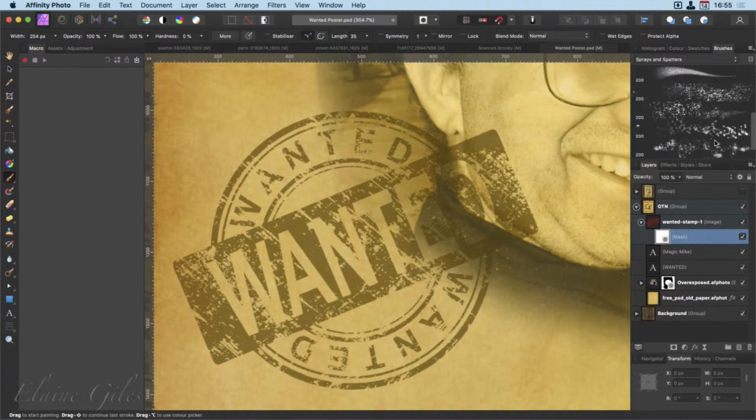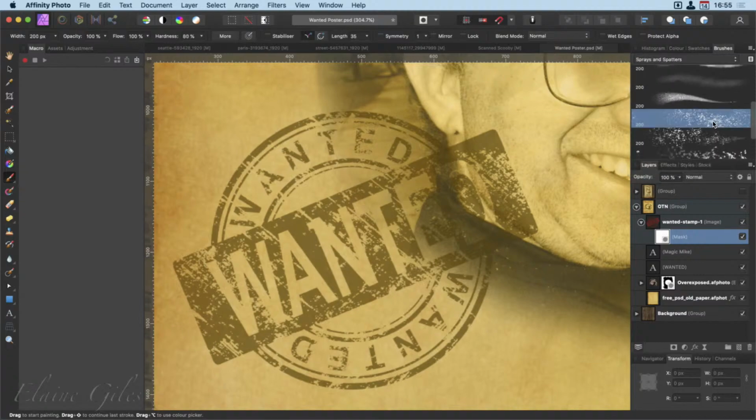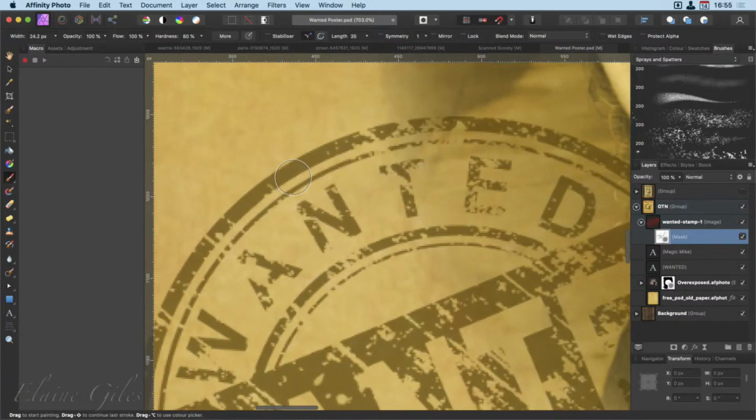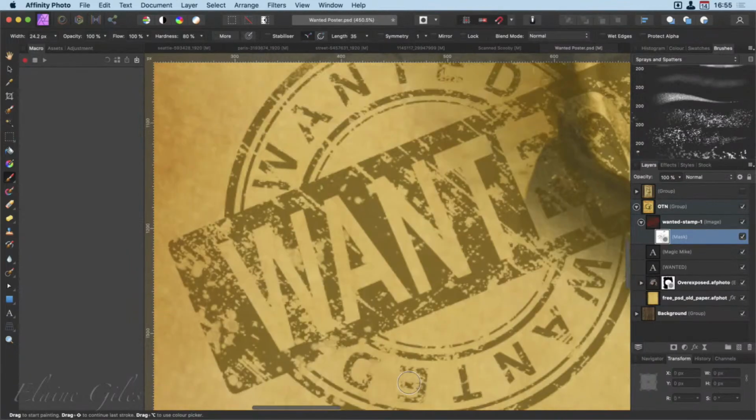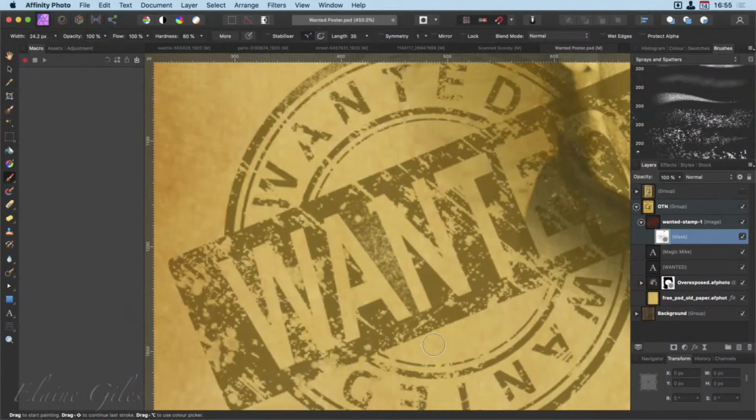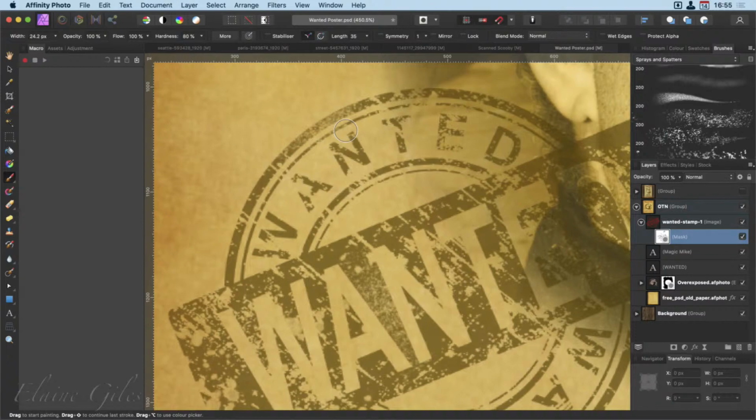So if we look at what we've got in here, like what would distress it, something like that. And making sure that you're on the mask, if you look at that brush, you can just see things happening. So if I start to do that, that's quite a big brush, isn't it? Say that bit there that's perfect, just above the N. If I wanted to distress it, I could do that. And it's not destructive. I can bring it all back if I want to. I can actually erase that. So if I think, yeah, I want that bit there distressing more in the middle, so that looks better, but I want that bit back on the N.